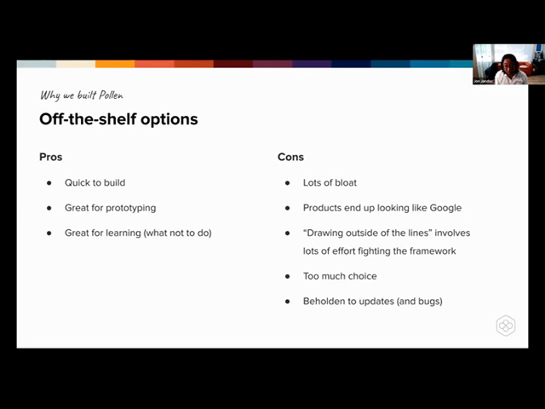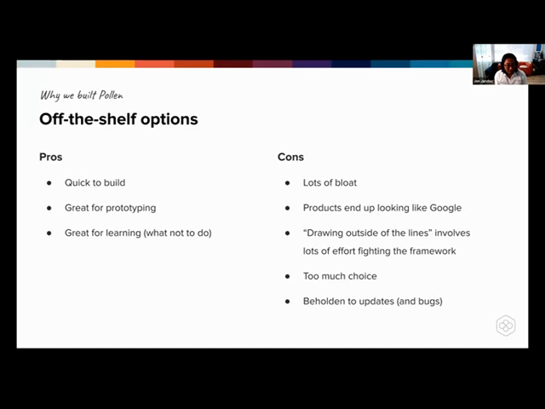Your products will end up looking like Google. I'm specifically talking about Vuetify here, which is a material design component library. Tons of stuff looks like material design these days. At this point, I can look at a website and be like, yeah, that's material design, that's Bootstrap, and that's Foundation. The component libraries are pretty widespread at this point. So, fine if you want to do that.